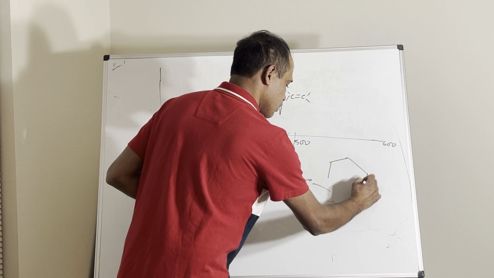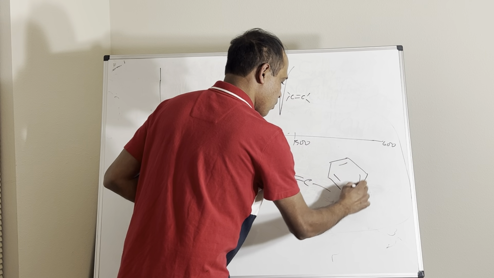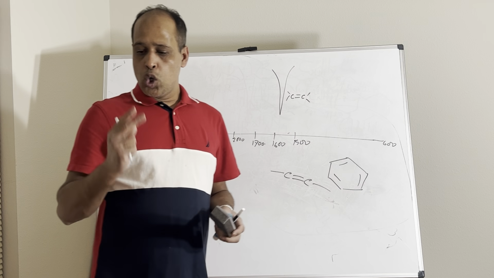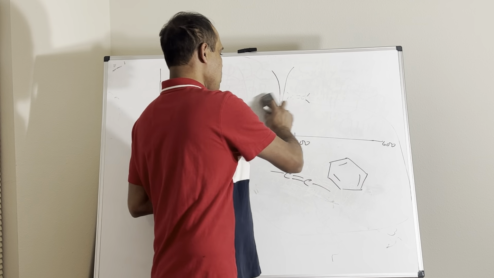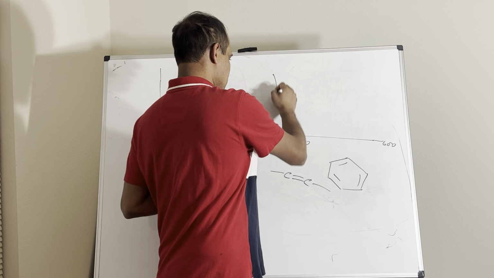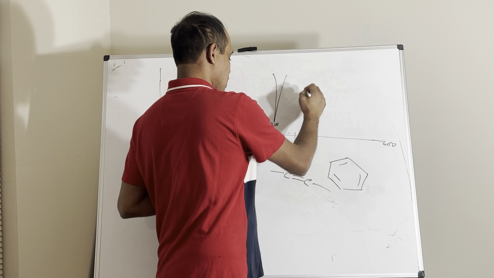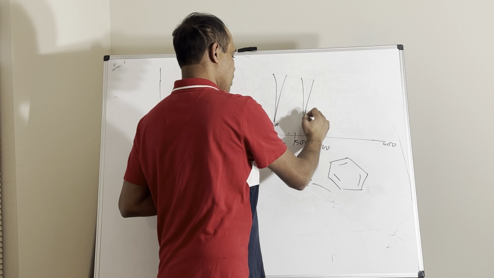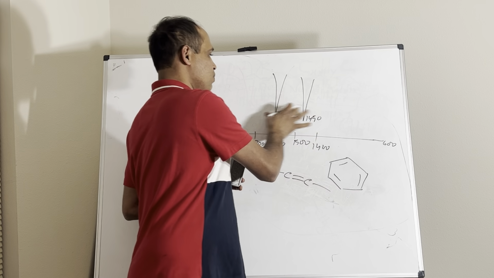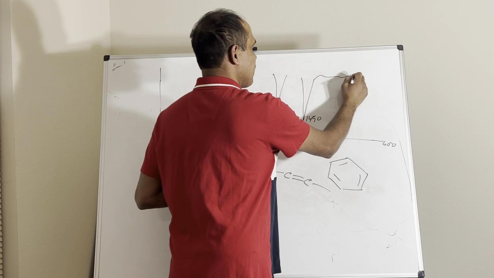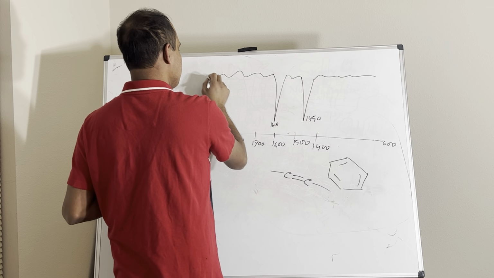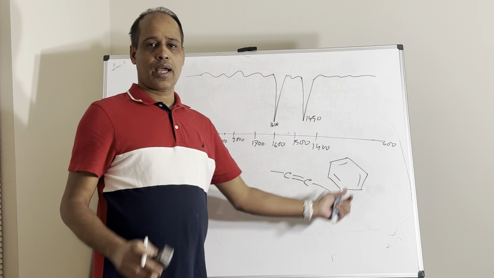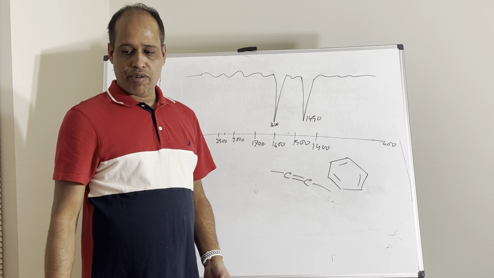But if you have a benzene ring, it has a double bond and it is an aromatic ring. So in that case, you will look for two different peaks for the benzene. One is around 1600 and another is around 1450. In the IR, these two peaks appear together, something like this. So if you see these two peaks together, then you can say, okay, this is the aromatic ring, so I have the benzene ring.